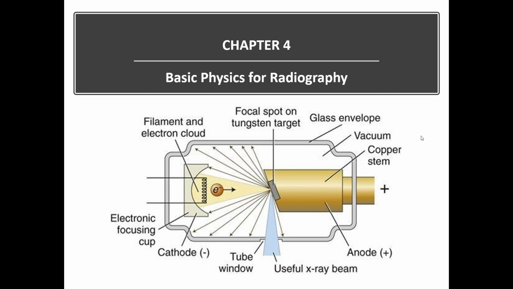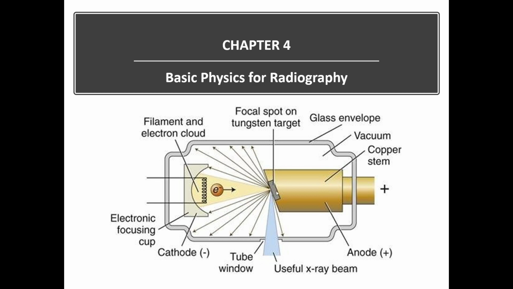So we're talking about Chapter 4, Basic Physics for Radiography. We talked a little bit about this stuff last week: magnetism, electromagnetic energy, and then the basic portions of an atom. The picture here shows you a zoomed in version of an X-ray tube itself. From week 1, we talked about a tube housing, a lead lined box that holds in most of the radiation. When we make X-rays, they go in every direction. So you can see it's entering the glass envelope going in every direction, and then we have a portion of the X-ray beam which is useful, which is this portion traveling directly down.